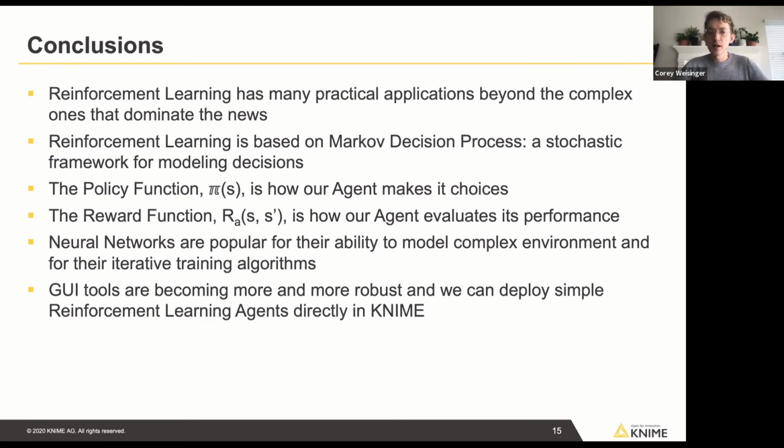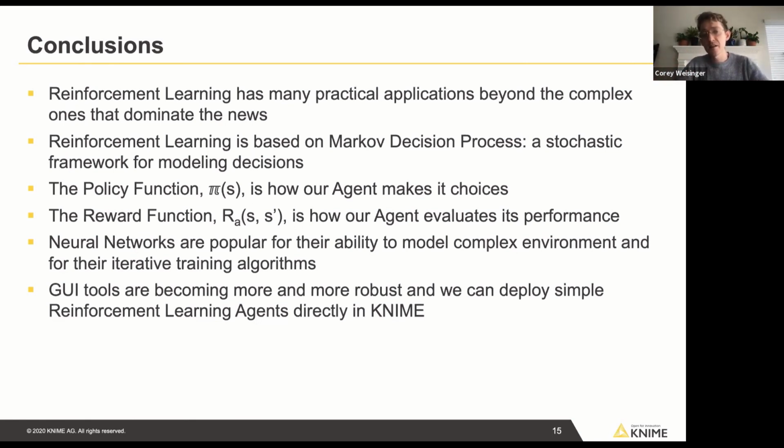We talked a little bit about Markov decision processes, which is just the idea that there are different environment states. We take actions to move around them with different probabilities. We talked a little bit about the policy function, which is just the whole block that says, this is what I'm going to do. It's how our agent makes its choices. We talked about the reward function, which is just how good that choice was, right?